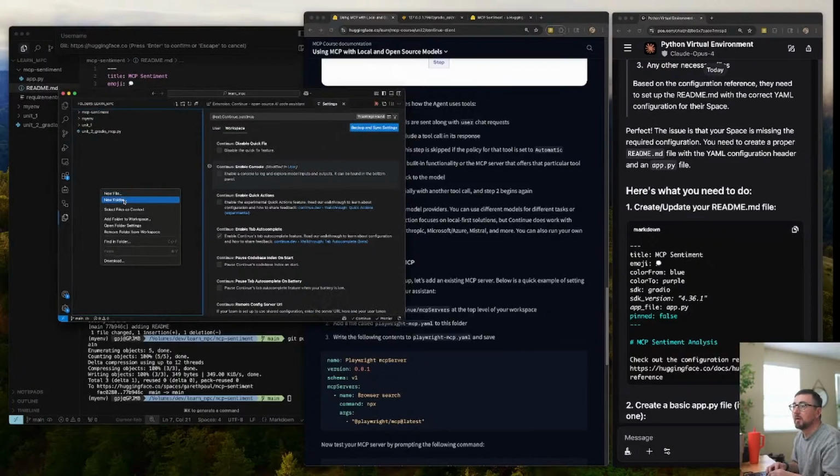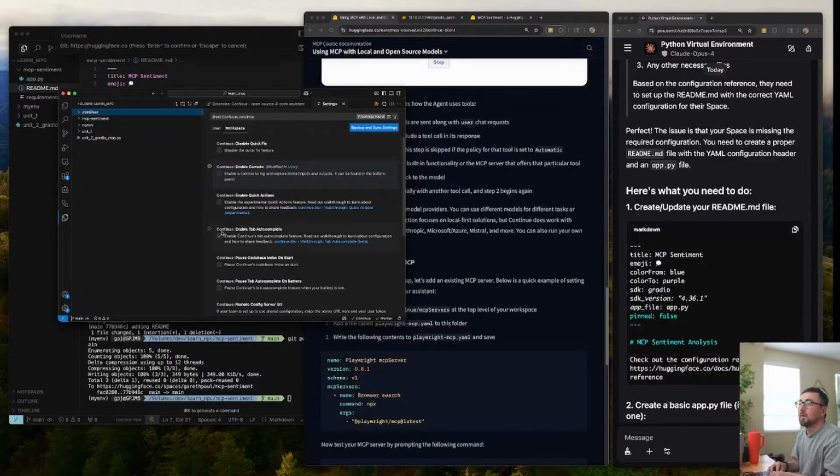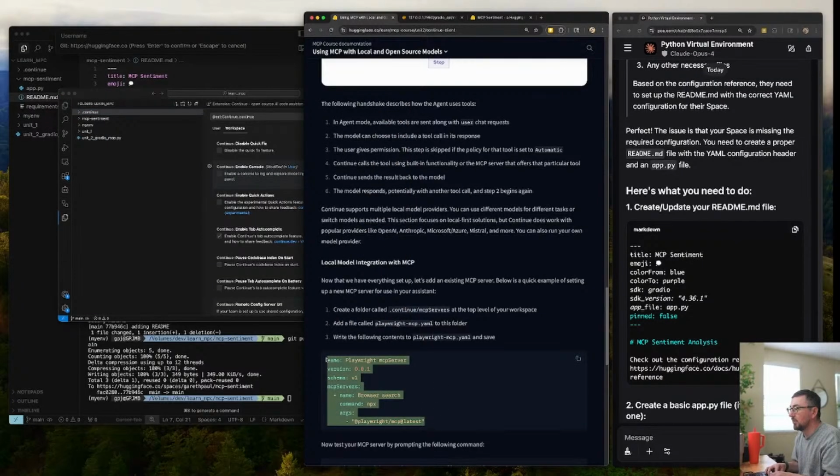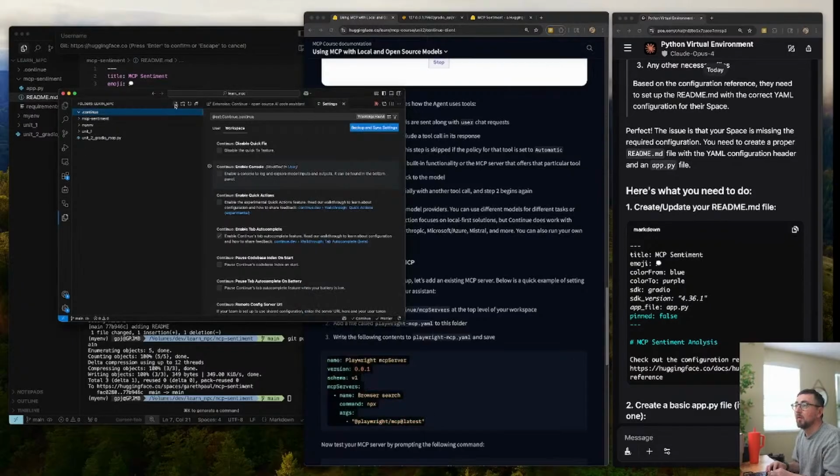Okay, so I want to create a new folder called .continue, and another one called MCP servers. Then a file called playwright mcp.yaml.